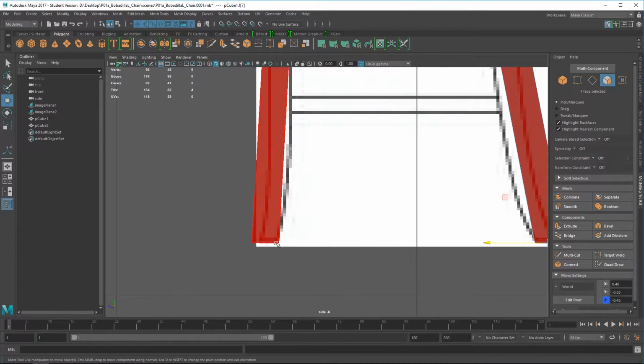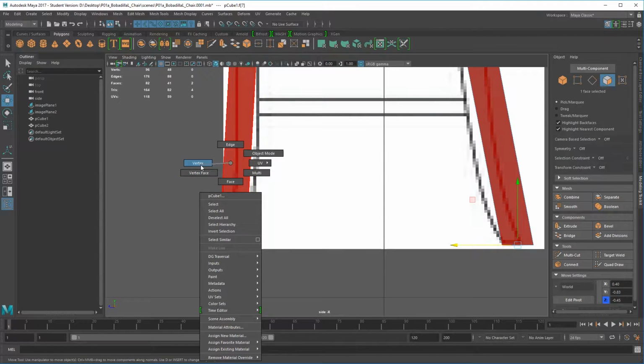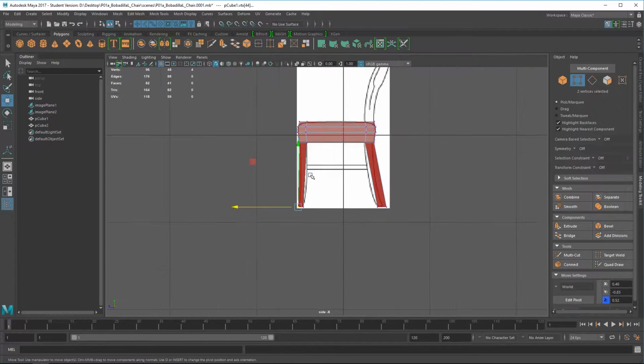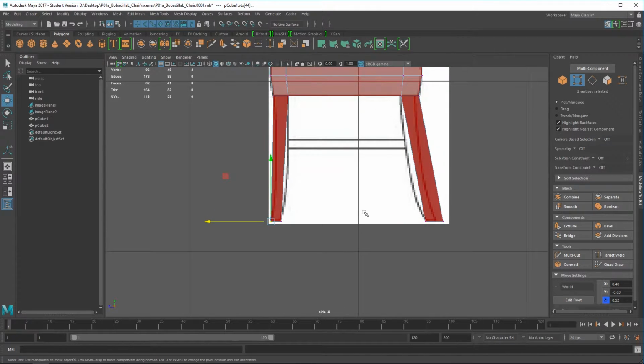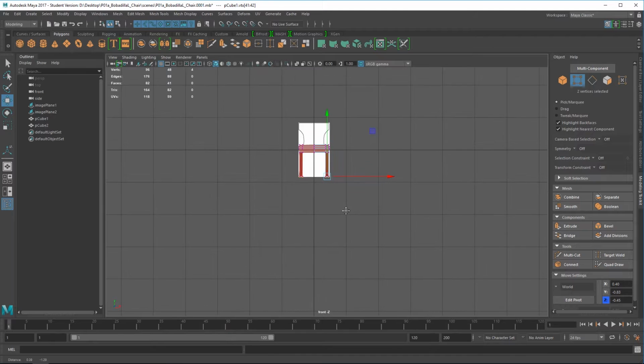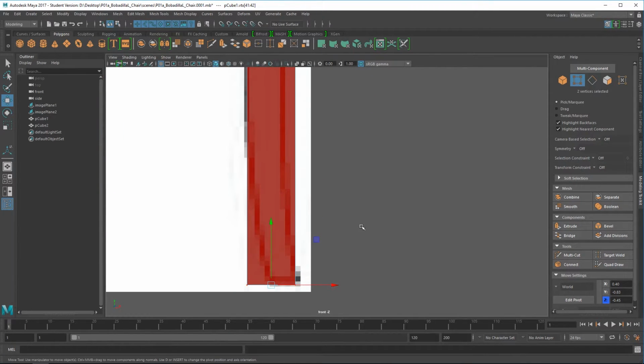Now the leg has different thickness than the actual cut that I did on the top. So I'm gonna change this to vertex, select this front part, and move it backwards. This is not totally aligned with this cut that I have over here, but we're gonna be fixing that in a minute. I'm gonna do the same thing for this side, and I'm gonna take the front reference to check the actual thickness on this thing.